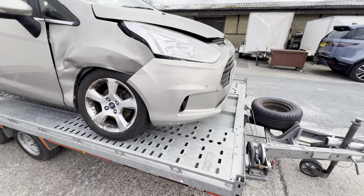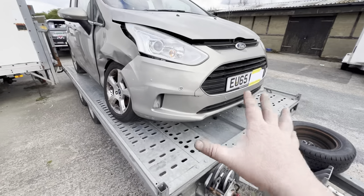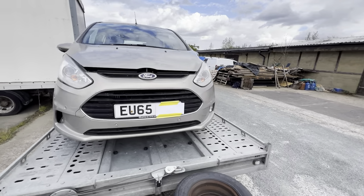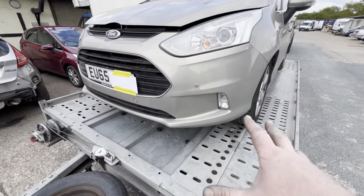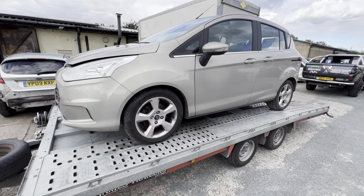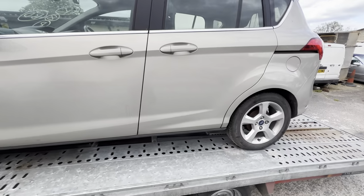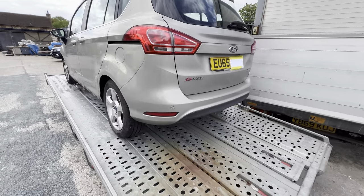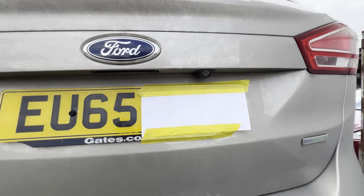Yeah, let's have a walk around it, because it is a decent one. I don't know if you've noticed already, but this is a titanium B-Max. So it's got a few extras, bits and pieces around the car that the normal ones don't get, like the sensors on the front and the back. I think they're optional anyway, them sensors, but this has got them. And you can see how nice and clean that is down the side there. Apart from a bit dirty, it's a clean car. There's no other damage to this car. This one is a two owner from new car as well. You've got rear parking sensors and you've got a rear camera as well.